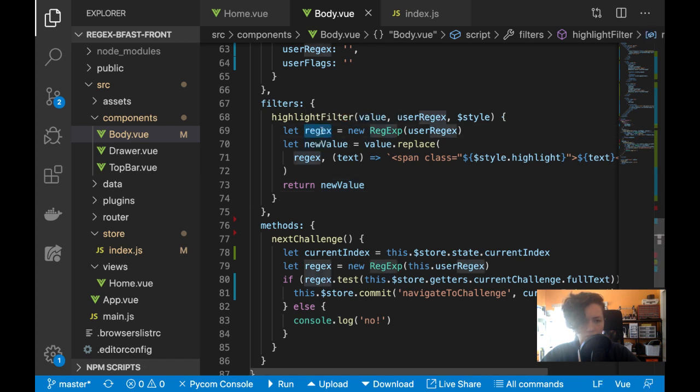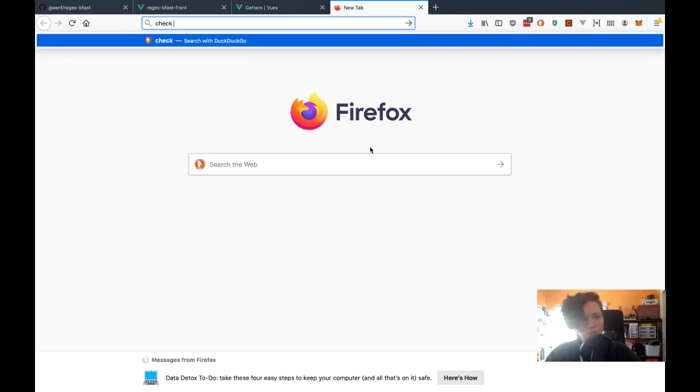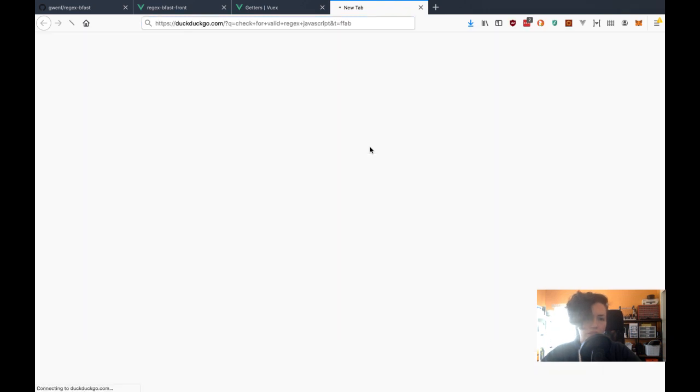I wonder if checking if this is valid regex first would be better. So let's see. Check for valid regex JavaScript.